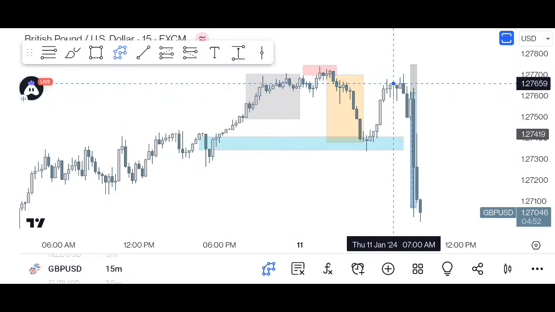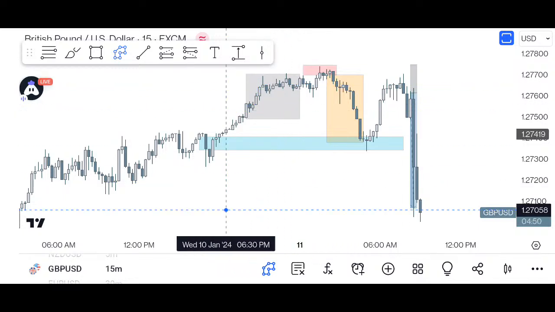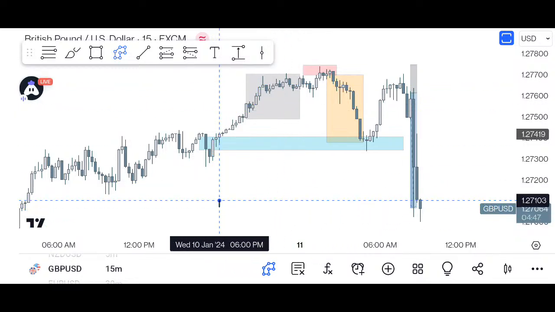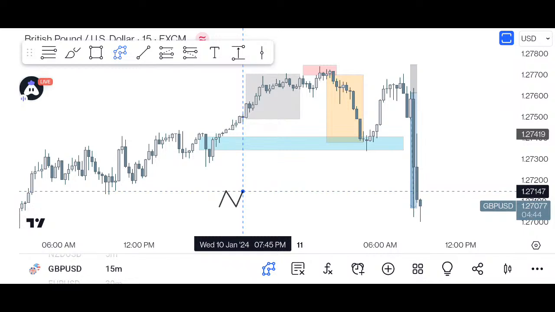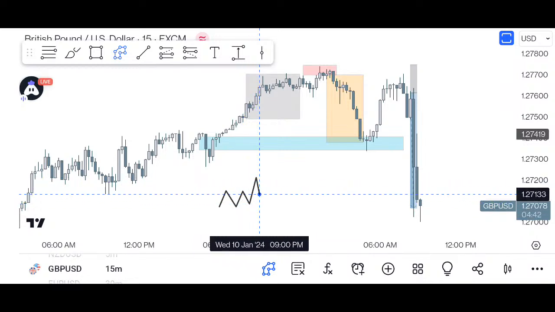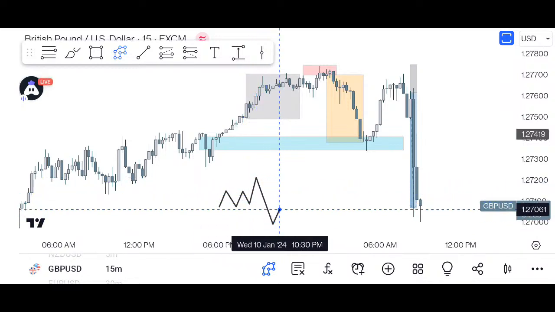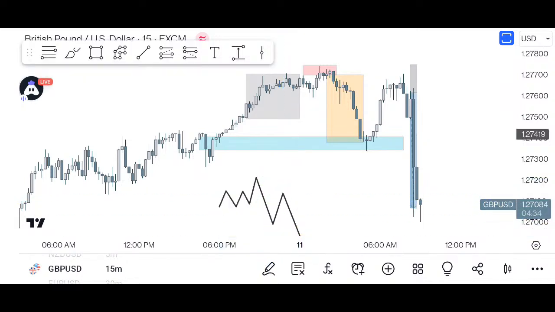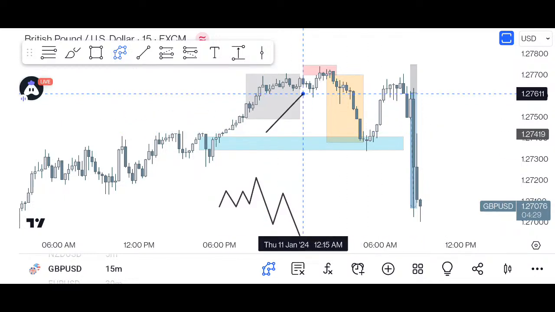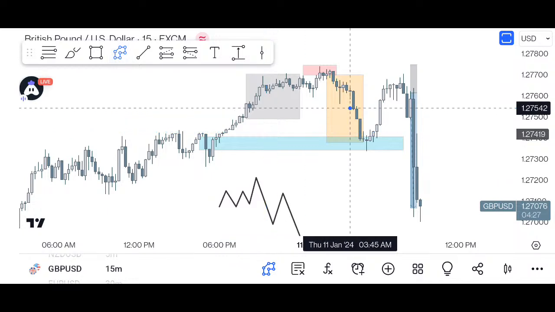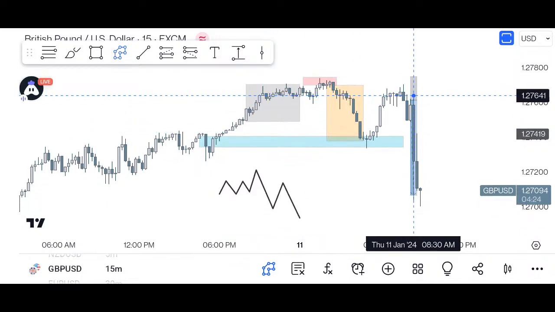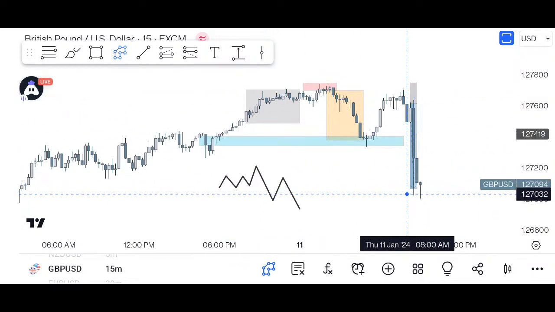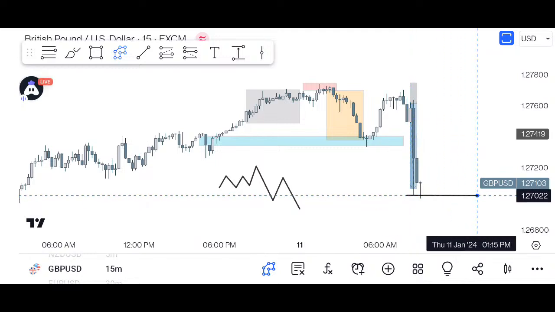Now, when will you expect the rejection? As this is now the unicorn model. This is what the unicorn model looks like. I will draw it here. Got rejection, okay, there will be an order block, and again the price will go down. So we got till here, and now once the price moved up to the New York midnight here, this was the New York midnight, and there was a CPI report, so the price came down. And where did it go? It came down to yesterday's New York midnight.